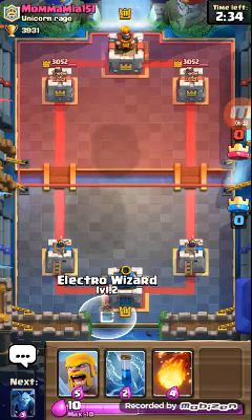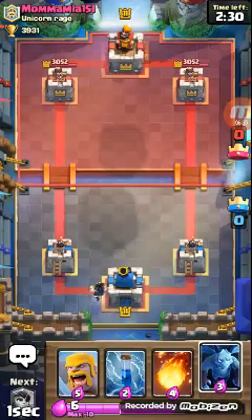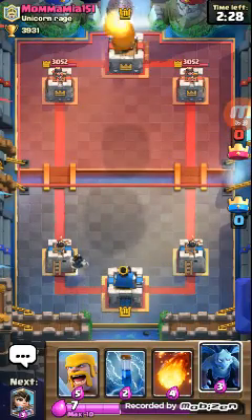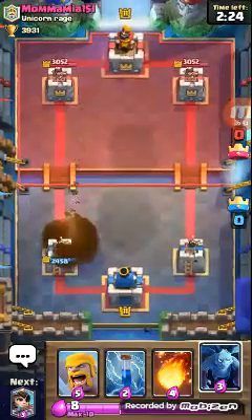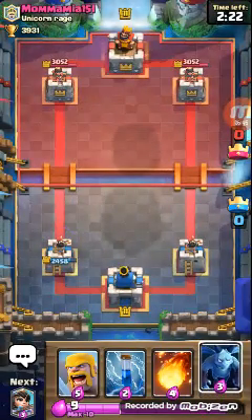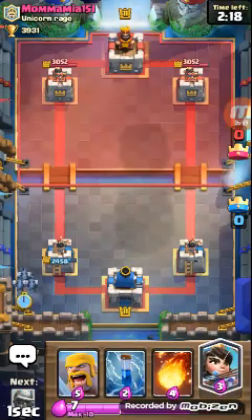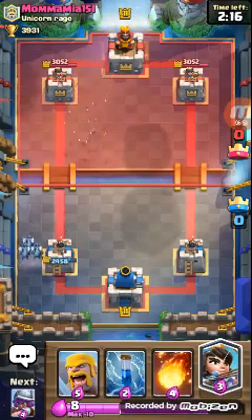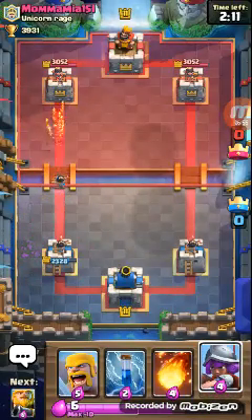So I'm gonna go. He was in the back. I don't really have a play right now, so I'm just gonna. Oh, Rocket! He's gonna escape. No, he's not. Goodbye. Right, so you just used 6 elixir, I used 4. So now I've used. Oh, okay, arrows, princess. I should have more elixir than him.